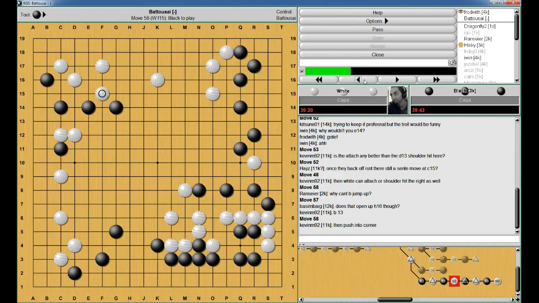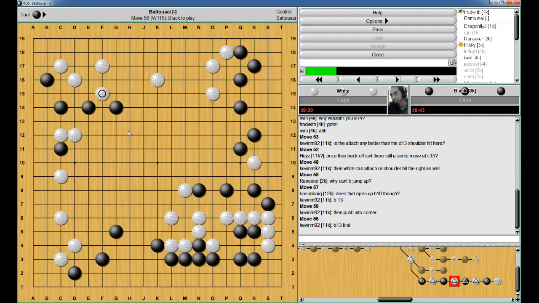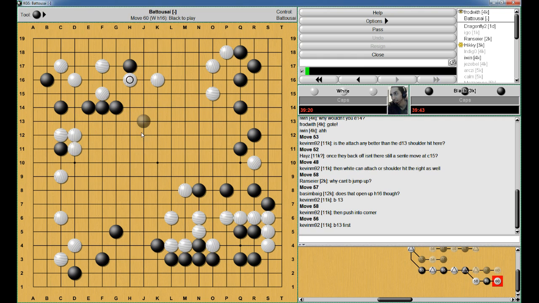Well, you can push into the corner, but B17 is not going to make you live locally. Does that open up H16, though? If you jump up, usually your opponent's going to peep here in order to protect against deep invasions like that. Because now if, again, black wants to live, this is 2 weak groups that are no good.